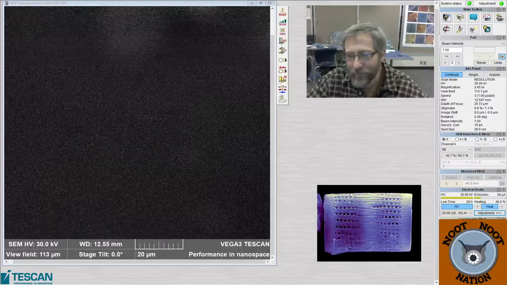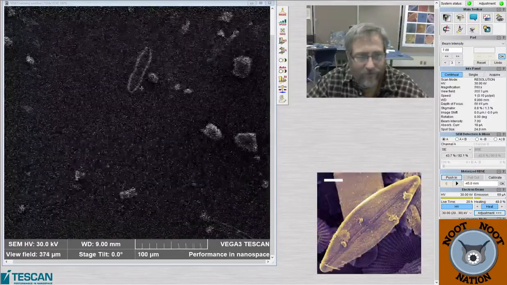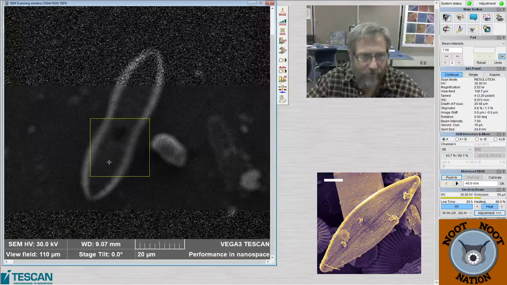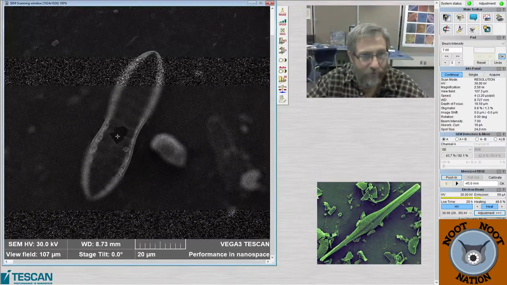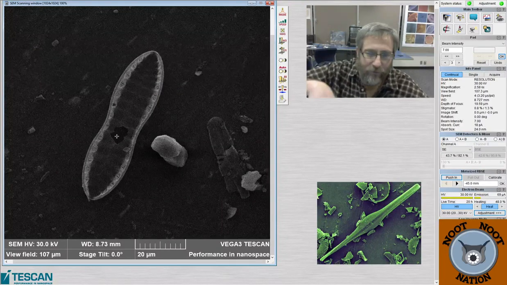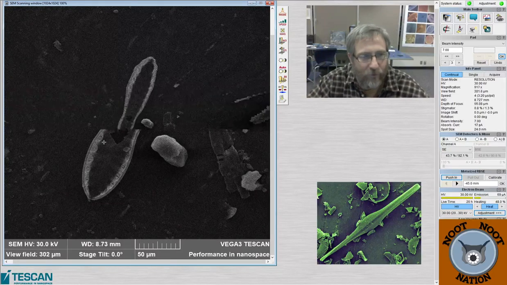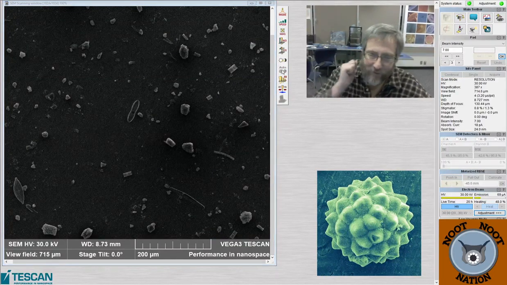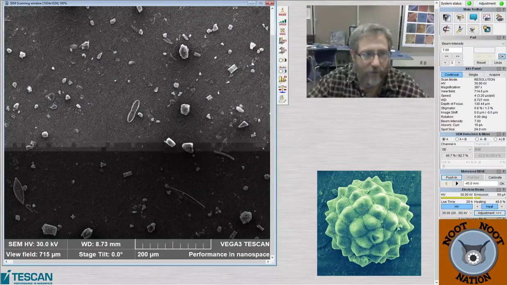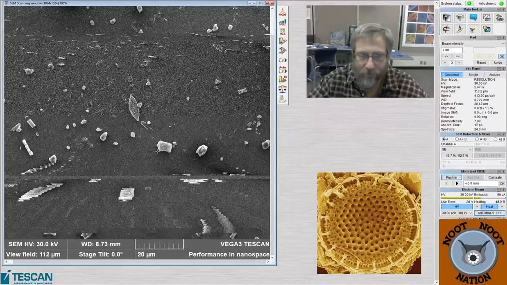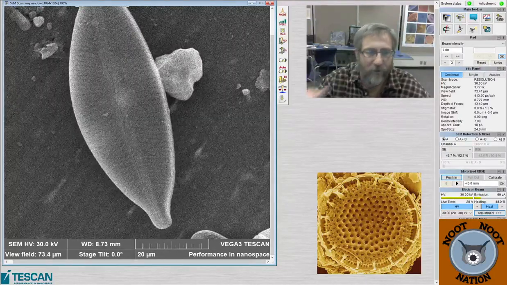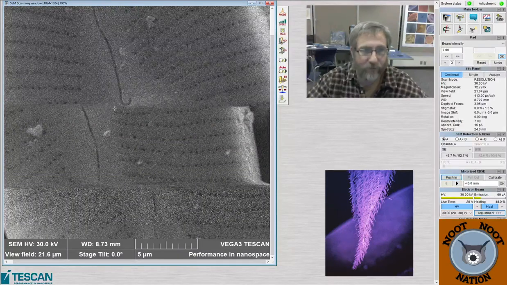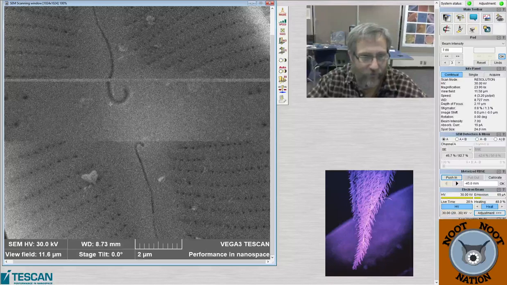One thing I forgot to do when we were... So, usually when I do any photogrammetry from the scanning electron microscope, I should say that I don't usually use the whole carousel. Down in the stub holders, we have this thing that's holding like 7 stubs at once. And usually when I do photogrammetry, I'll just put one stub in, because I'm going to be taking pictures from just one diatom, and I don't need all of the stubs on there. Also, it's a lot less likely that I'll jam one little diatom stub into the machine and break it.